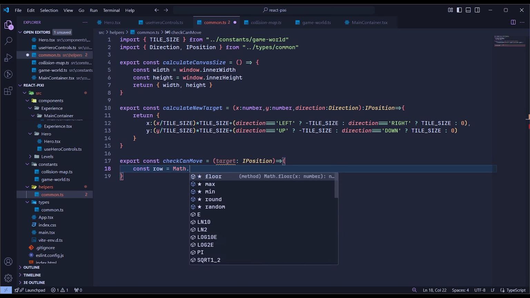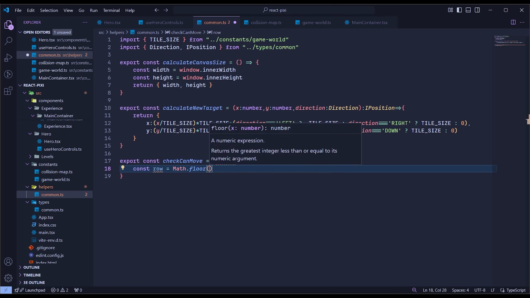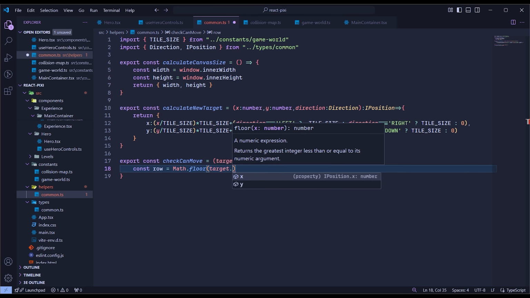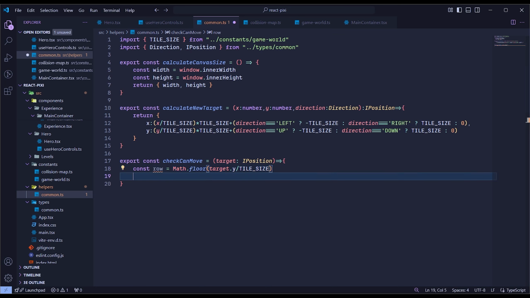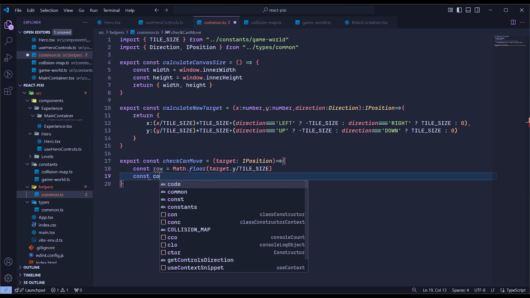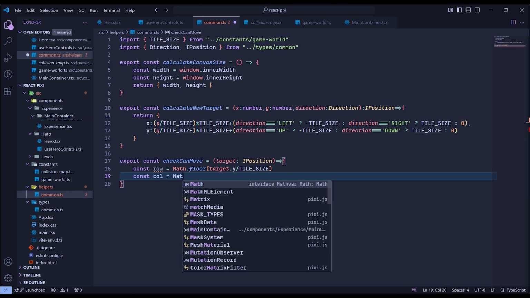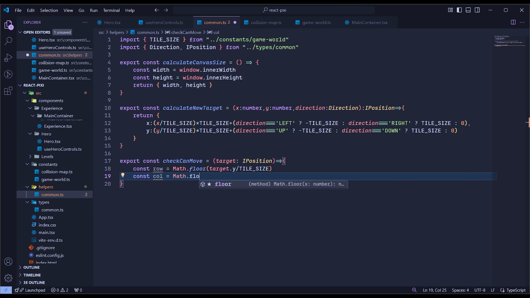So we have an input here, the target, and here we want to define the row, which is going to be based on the target y divided by the tile size. Why is the row based on the y-axis? Well, it's because of the change.